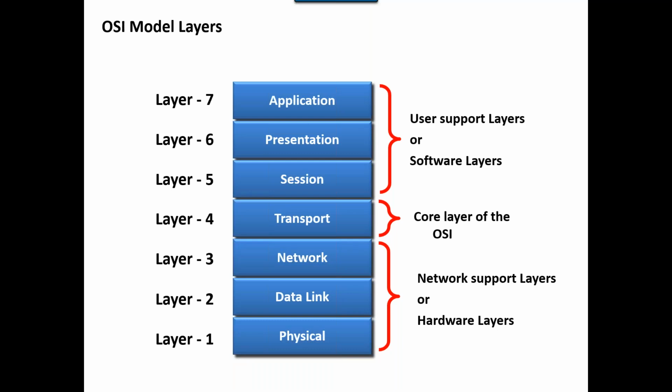So in your system, it starts working from the physical layer, because the cable is sending the data, and the cable means a hardware device. So the physical layer works in your PC: physical, data link, network, transport, session, presentation, application. The sending PC starts from the application layer because the sender writes the data in an application. The receiver receives the data with the help of hardware devices, then it starts working from physical.